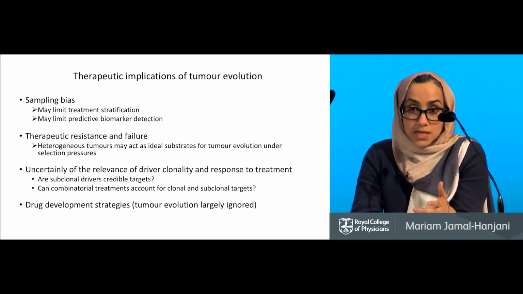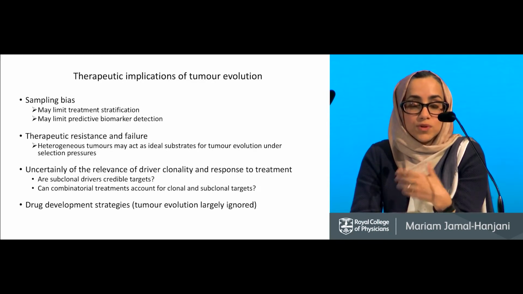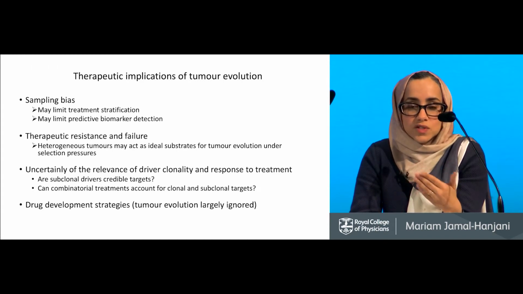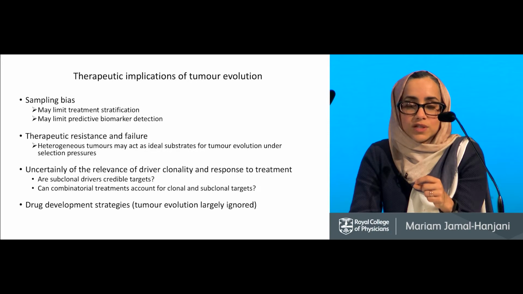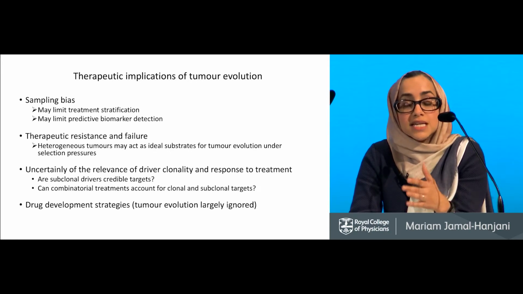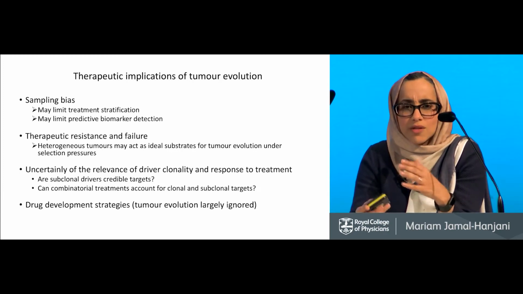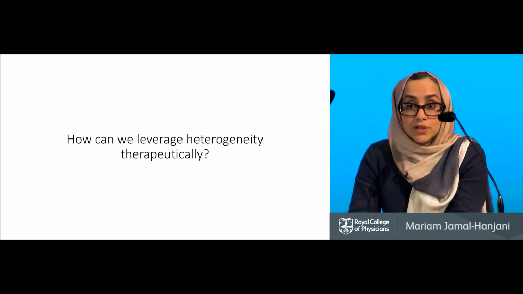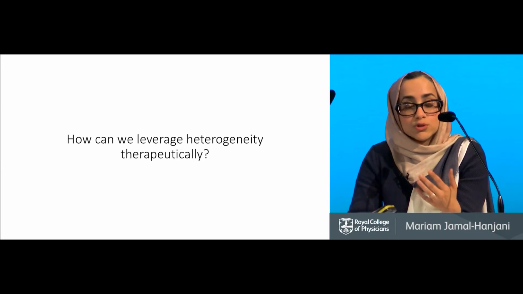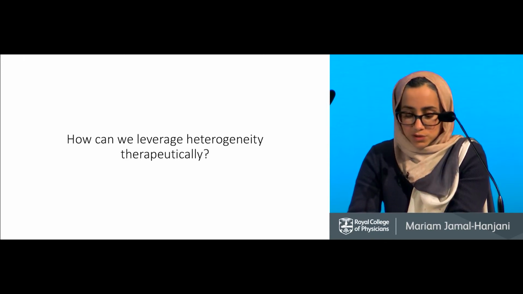And it's disappointing that in the context of therapeutic drug development, very few studies, if any, take into account heterogeneity and tumour evolution. We often rely on an archived single diagnostic biopsy to make decisions in patients who years down the line present again in clinic with a disease relapse. We know that cannot be reliable given that these tumours evolve. So how might we leverage heterogeneity to our benefit therapeutically? If these tumours are heterogeneous and there's chromosomal chaos or instability, how might we take advantage of that?